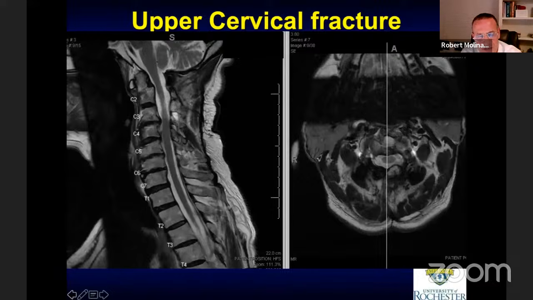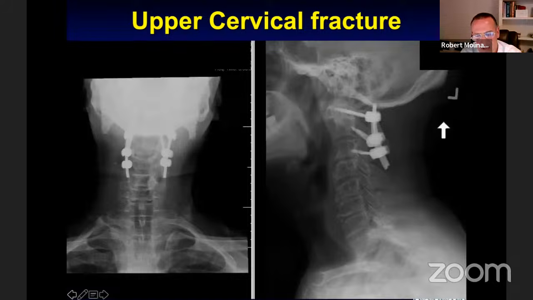And I'll just answer the question that was in the chat room about when to include the occiput. I'm really hesitant to, and I try to avoid including the occiput on my upper cervical trauma cases if I can. I think it's a debilitating procedure and a debilitating construct for elderly people. In addition, the complication rates are pretty high. If you look at the literature, the non-union rates are high, the rates of rod breakage are high. And I can tell you anecdotally in my career, I think I've had a long-term problem with about 40% of my occipital cervical fusions, where patients will come back years later with broken rods. Several of them have pseudoarthroses.